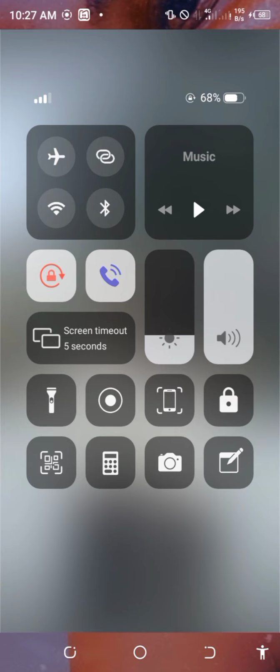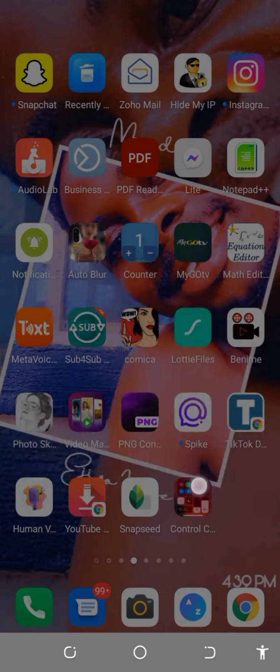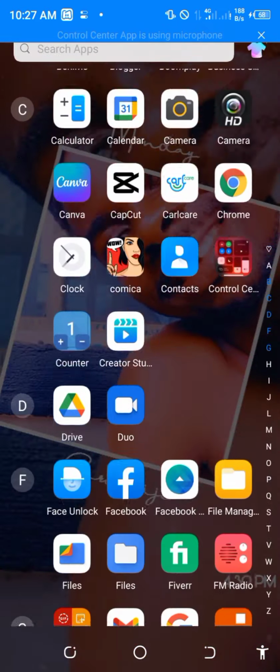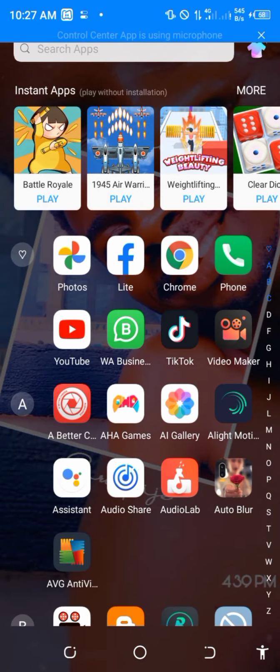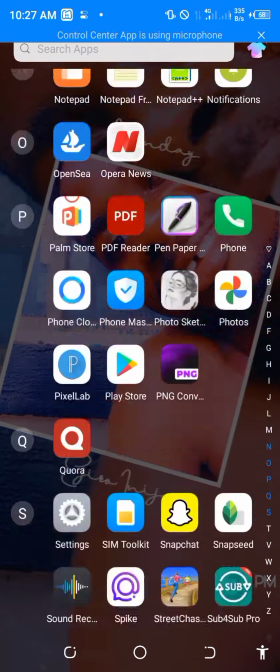Now if you want to do your main screen record, you start with clicking on it now. So you see how it is. Okay, you see how it is. To stop it, right now, anything you do now will be displayed on the screen.